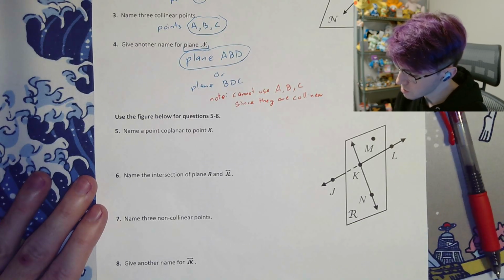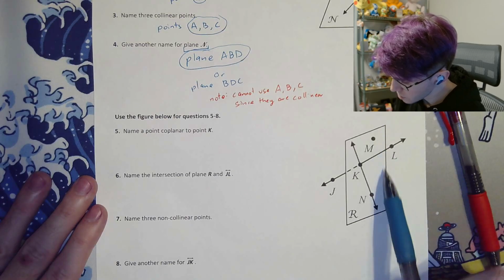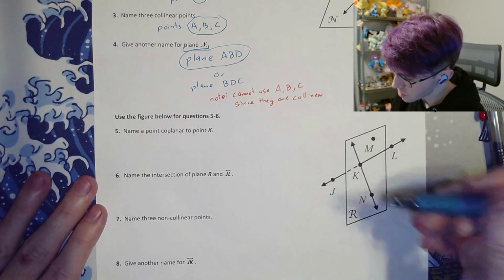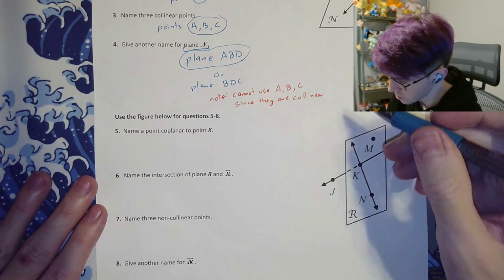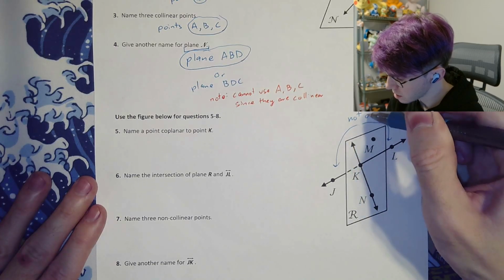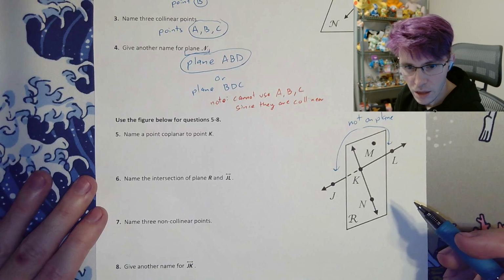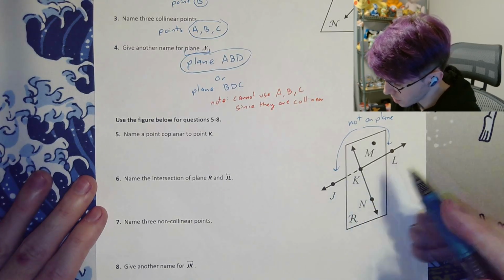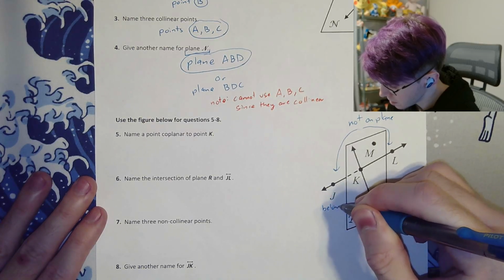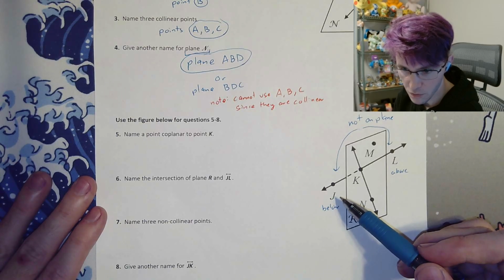To be coplanar just means on the same plane. In pictures like this, this is supposed to be a three-dimensional object, and this is our piece of paper. So these two are supposed to be not on the plane. Just a little note, I'm going to point to these ones. These are not on the plane. In fact, the way it's drawn, because of the dotted line, it means below. So this one is supposed to be below, and this one is above. This one is coming out of the page over here, and this one is below the page over here.